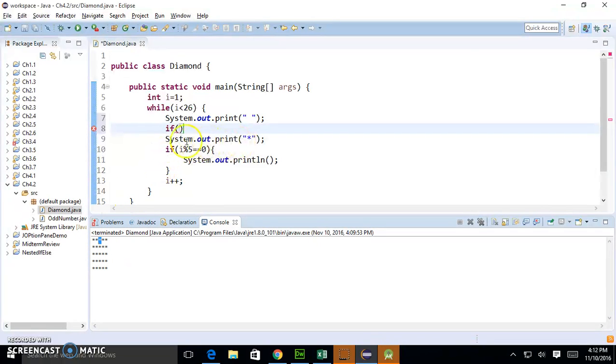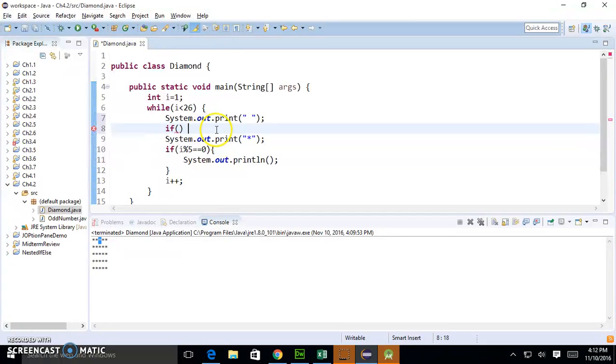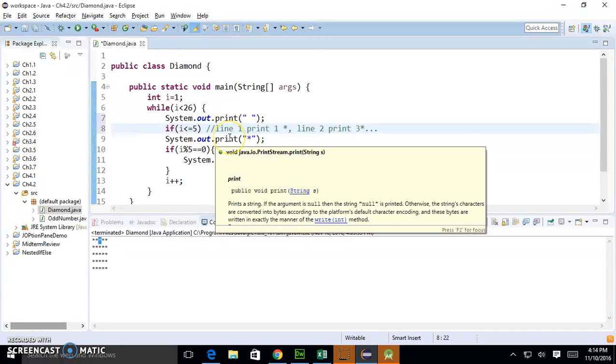Line 1, we print 1 asterisk, so some logic here: line 1, print 1 asterisk, and else line, we're going to print every odd number, to print 3 asterisks, and so on. So if line 1, we know we want to print 1 asterisk. But if i is less than or equal to 5, that's line 1.